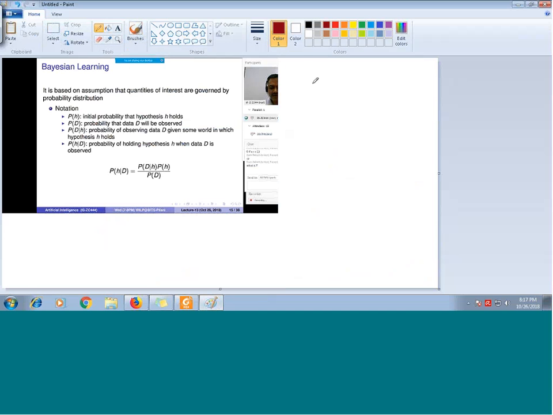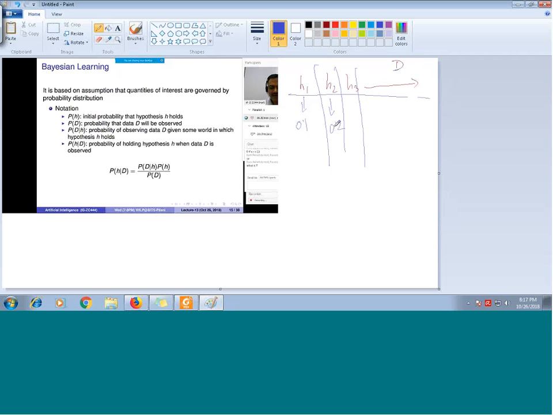I told you that h1, h2, h3, and so on, many functions are given to me, and a database is given to me. So what is the probability of this hypothesis? 0.1. What is the probability of this hypothesis? 0.2. What is the meaning of this? Hypothesis represents a parameter, and given that this parameter is true, what is the probability that this database would come? This you can find out. We have seen that example: if the hypothesis represents a parameter, and this is the parameter, then what is the probability of seeing this data? This I was finding out.